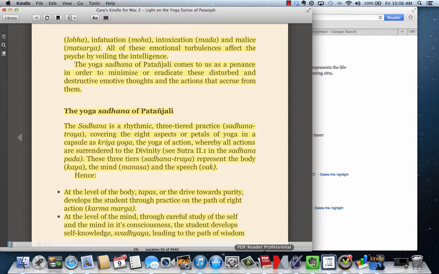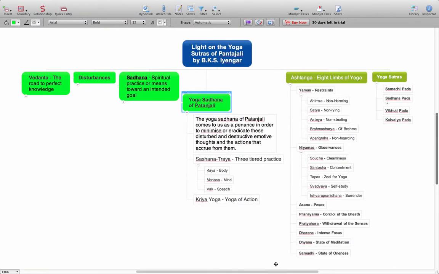So going back to the graphic, you'll see that I've got the Sadhana Traya, which he mentions, the 3-tiered practice, body, mind, and speech, and Kriya Yoga, the yoga of actions. He also references Ashtanga, the 8 limbs.